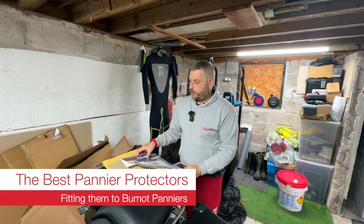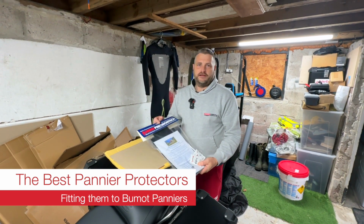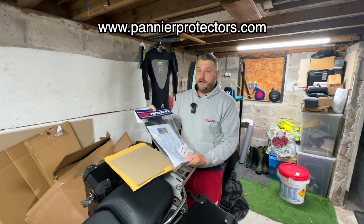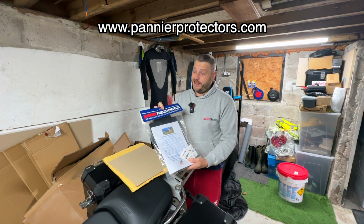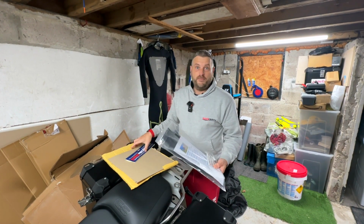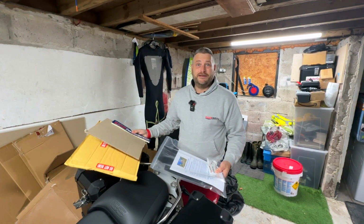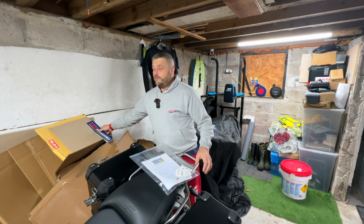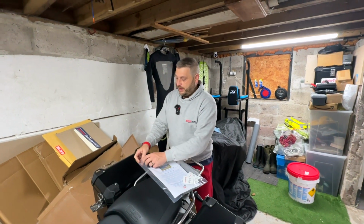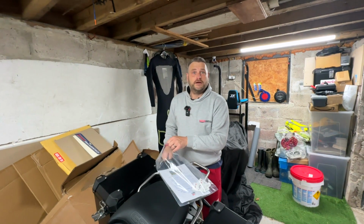But this week we're going to talk about, through the colds that both Mark and I have got, Pete from pannierprotectors.co.uk or Rubber PrecisionTech has sent us these brilliant pannier protectors. He's done that before, hasn't he? He has. Thank you, Pete. So we're going to have a look at them. They come in this massive bag with Do Not Bend everywhere, and with all the problems that we're having with Royal Mail, it actually arrived in one piece. Wow. If there's ever a success for 2022, that is it, getting something through the Royal Mail.